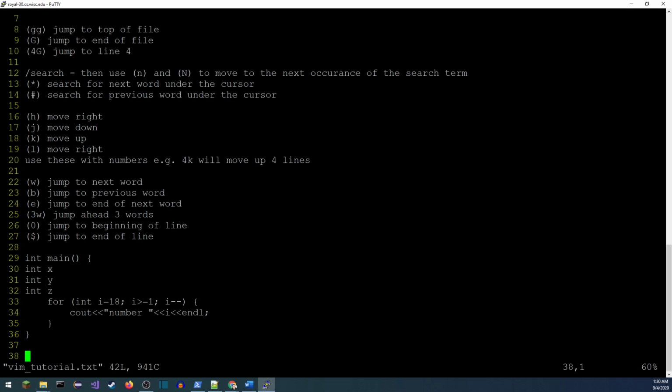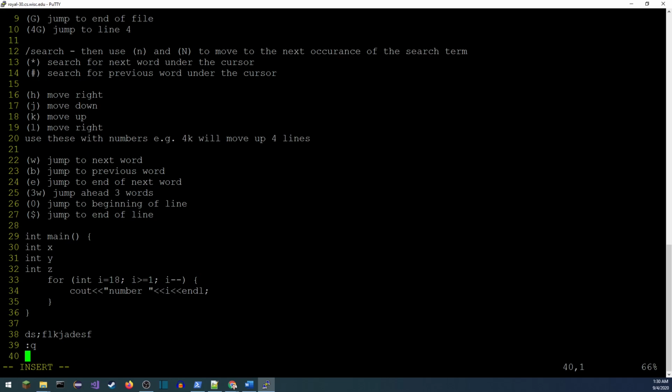So if I make a change, and then I try and quit, here, let me just demo it, whoops. Like that, no write since last change, add ! to override. That's what I was trying to say. That would have been easier to just demo that, huh? So we'll get rid of that. And if you want to just write and quit all in the same line, :wq gets it all done in one fell swoop.